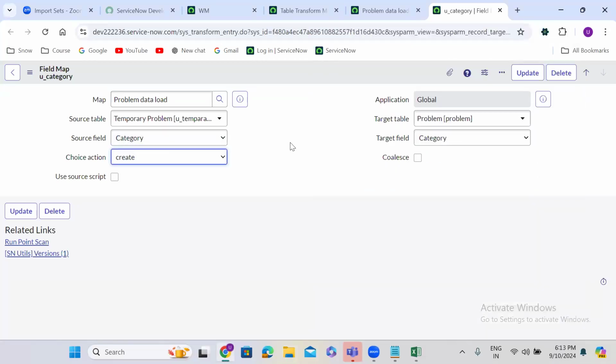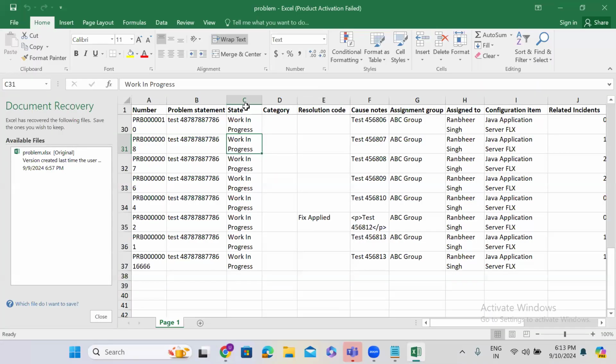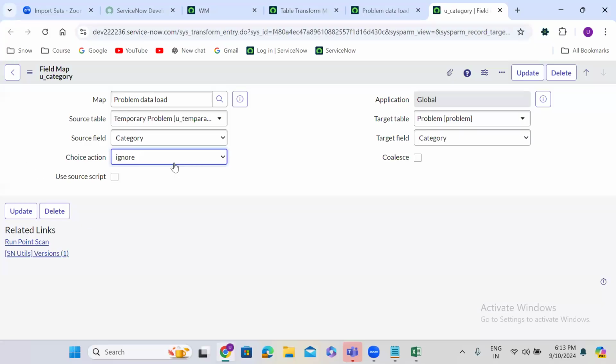If the choice is not there in ServiceNow and only that choice field mapping should be ignored, only the category mapping will be ignored, guys.